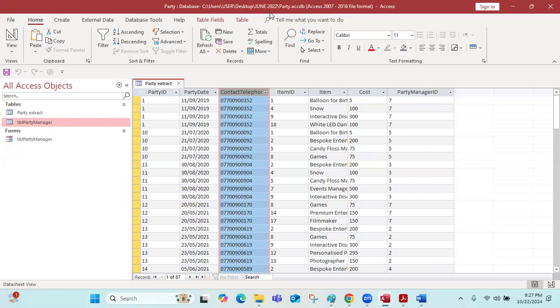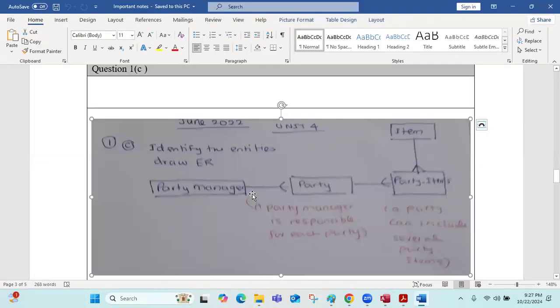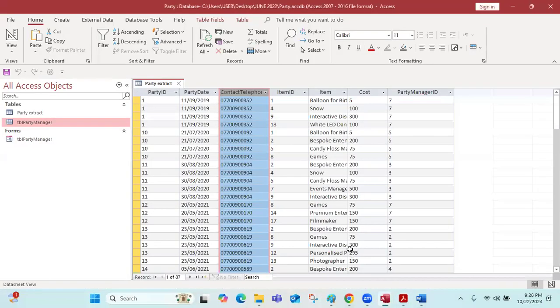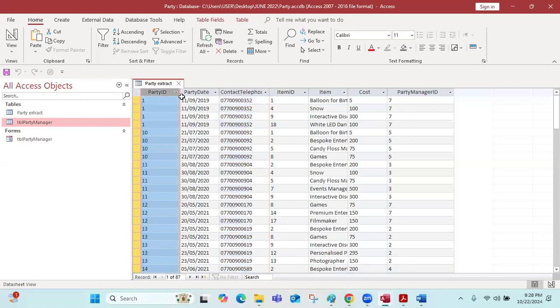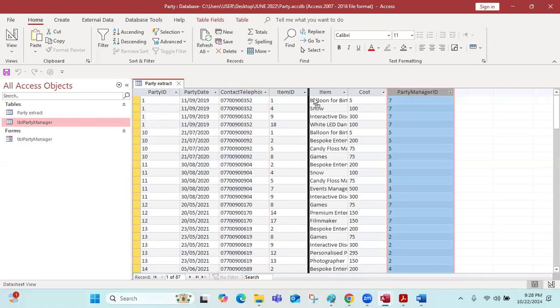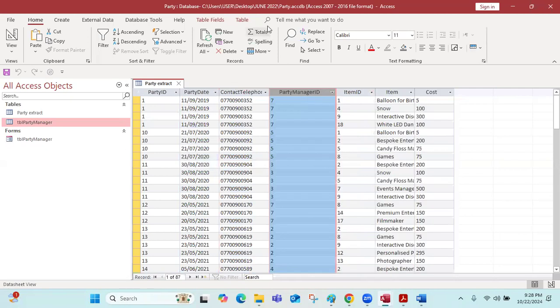Now you can see here, party manager is there. A party manager will have many parties. So party ID, party date, contact telephone number, party manager: this will go to one table. You understand? Then what is the next table you can say?